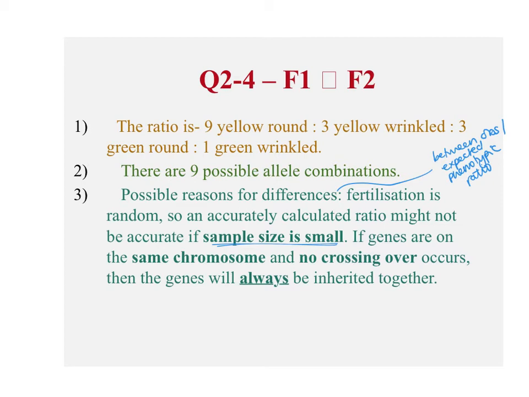However, if our genes are on the same chromosome, like we've done in a few examples, where we've got Y and then R just below it, if they're too close together, the genes are always going to be inherited together. So when we do crossing over, like you should have learnt about in the meiosis lessons, if we've crossed these bits over between the dashed lines between two adjacent chromosomes, they're always going to be inherited together. If you're not too sure what I mean, ask your teacher or have a look online or go back to your Module 4 lessons from last year.